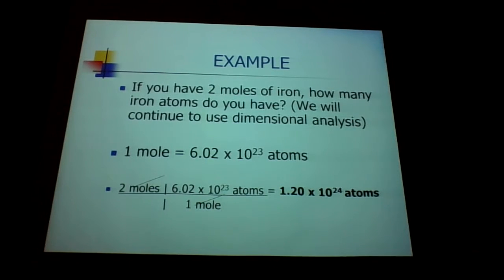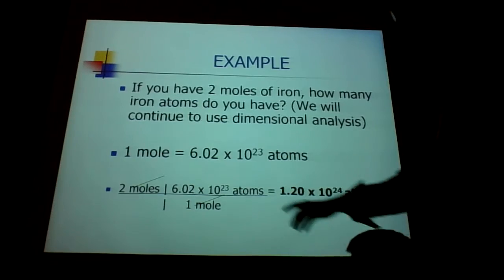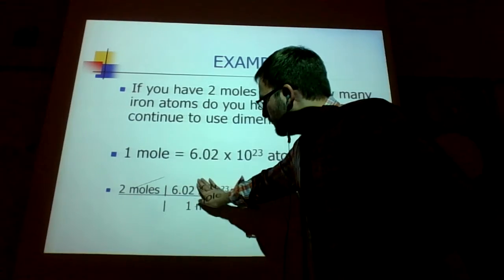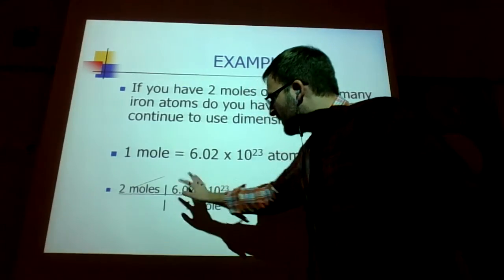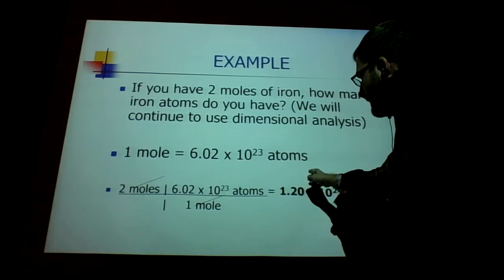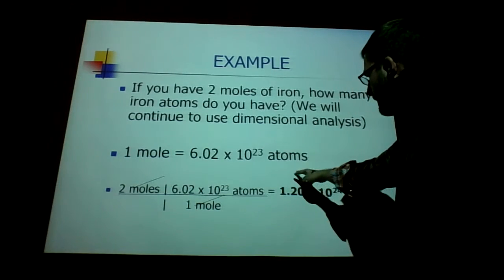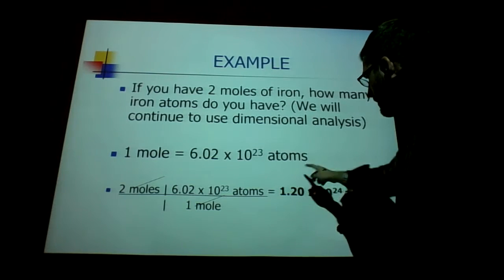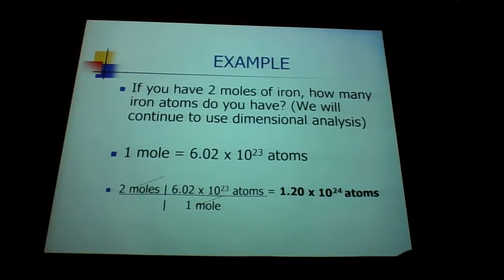Okay, now that looks really complicated. This is a shortcut of how to solve for this. Take your 2, multiply it by the 6. Just ignore the times 10 part, okay? If you take 2, multiply by 6, that's 12, and then you would just write the times 10 to the 23rd part, and it'd be 12 times 10 to the 23rd. We move the decimal over 1 place, then it's 1.2 times 10 to the 24th.